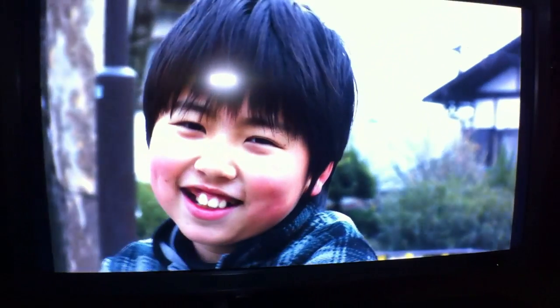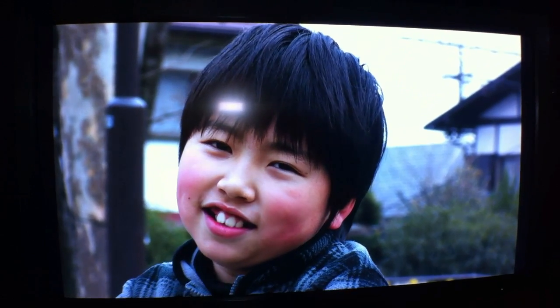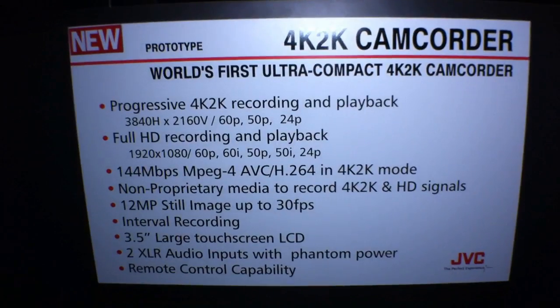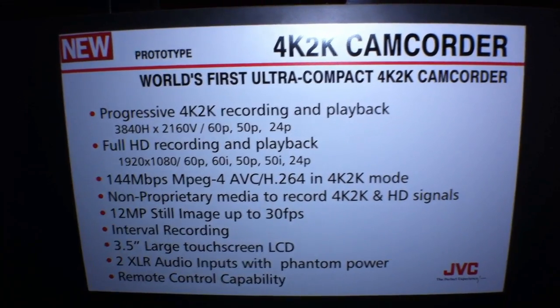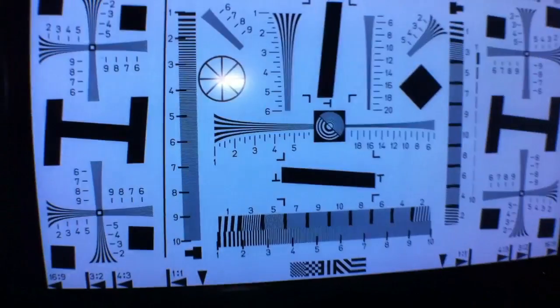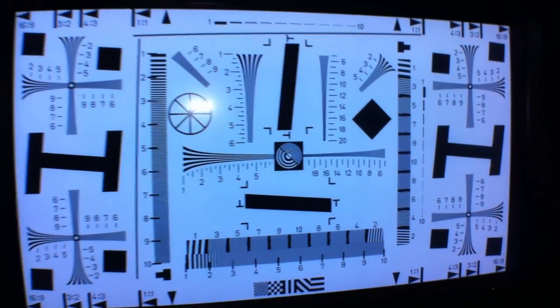But for now, we're showing some great eye candy here in 4K. It's jaw-dropping. You can't really see it on the web — you can't even see it with a high-definition camera. What it is, is really good quality video recorded at 3840 by 2160 resolution in real time. We're showing it at 60p, and we could record it in 24p as well.